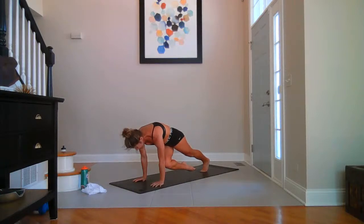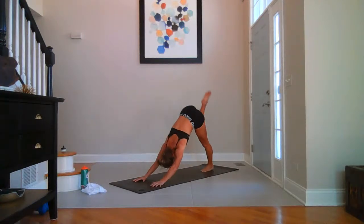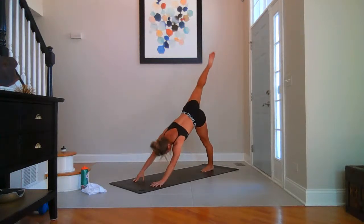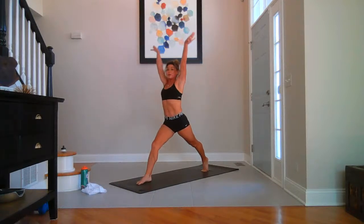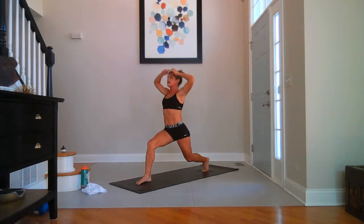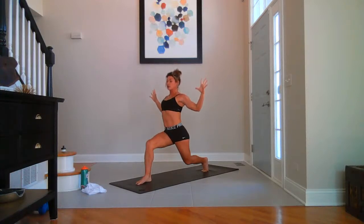5, 4, 3, 2, stay or take chaturanga, three-legged dog up and back. High crescent lunge. Right foot steps, both arms sweep, cactus out the arms, bend the back knee to hover, pulse down. This time just 5, 4, 3, 2, hold it low.